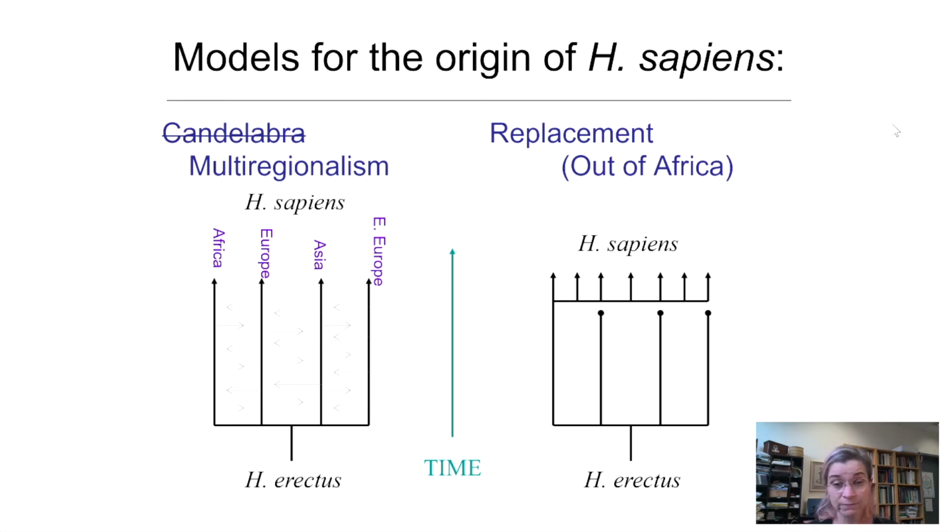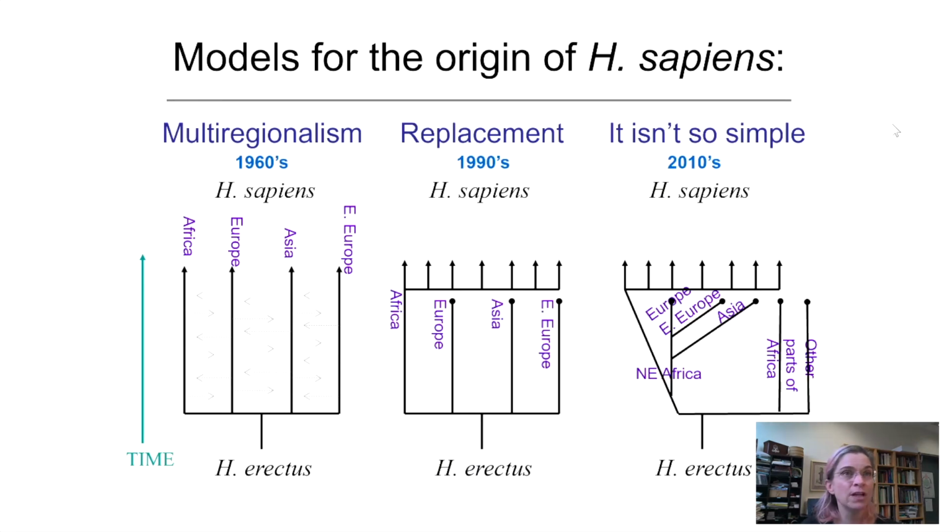Now, I've taught this class for many, many years, and as ancient genomes and ancient DNA evidence started to be published, I worked to incorporate all of that. I liked my models because they make it clear and easy to understand. So I kept trying to adjust my model to incorporate the new evidence. Then I came up with this "it isn't so simple" model that you can see here on the right. I had these other parts of Africa, and then that closer affinity between non-Africans and the archaics. And anyway, it got really complicated.